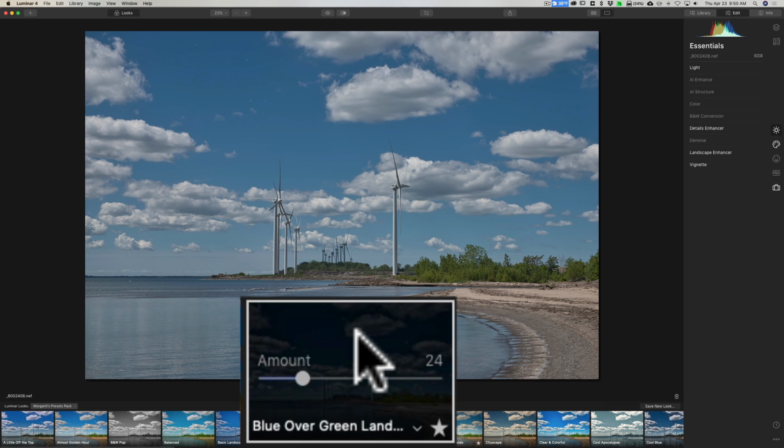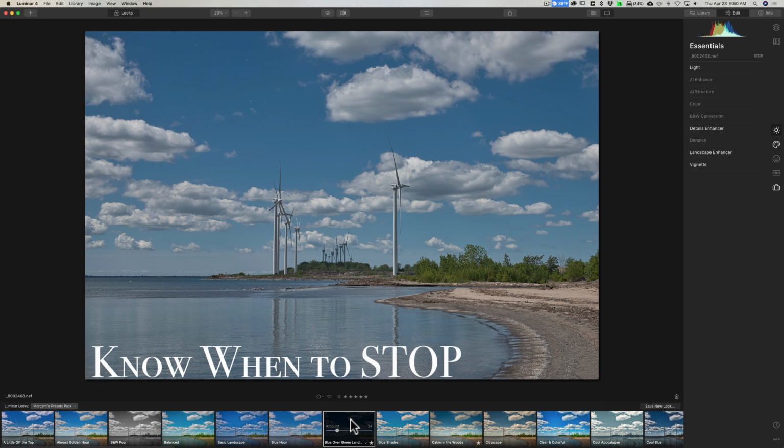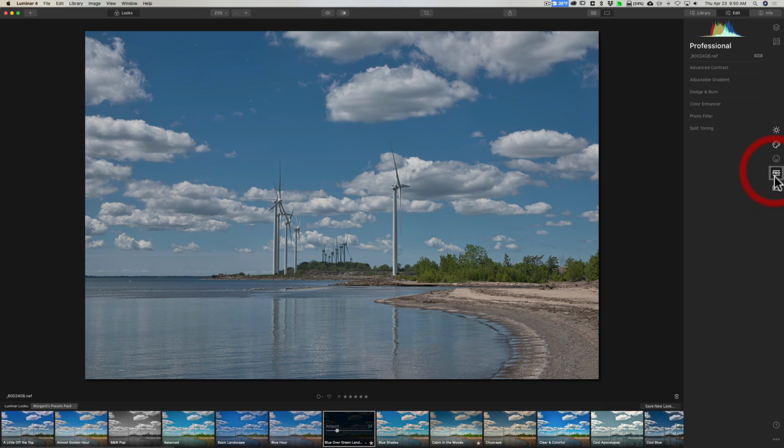So that's number 4. And number 5 is really just simple. Know when to stop. There's just so many filters in Luminar. I mean, dozens and dozens of filters here. Just know when to stop. Because it's easy to just get overboard. And the more we sit in front of our computer and look at the same image, the more our eyes get fatigued and our brain gets tired. And you'll start doing processing that you won't notice that is adversely affecting the image. So know when to stop. Walk away, come back later, look at it, and then you'll probably say, oh yeah, I overdid it.